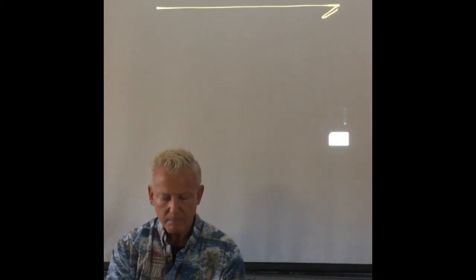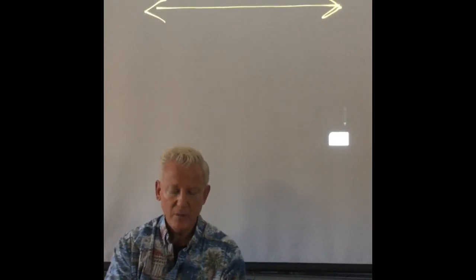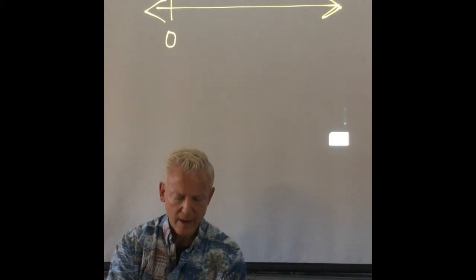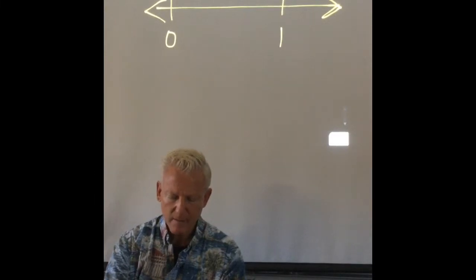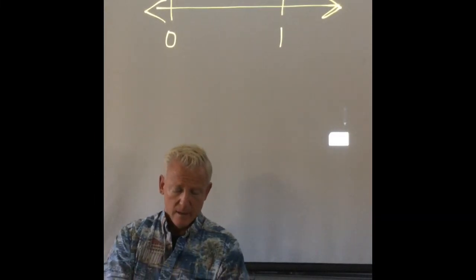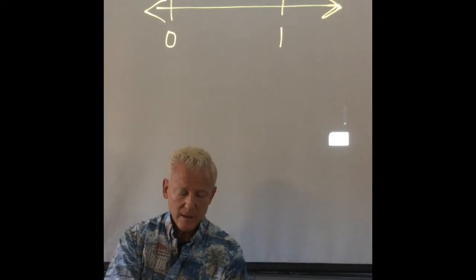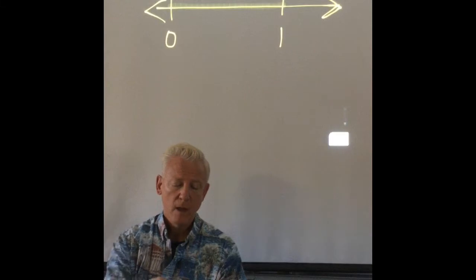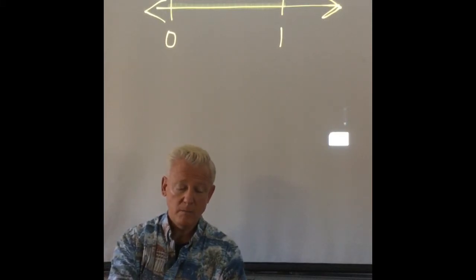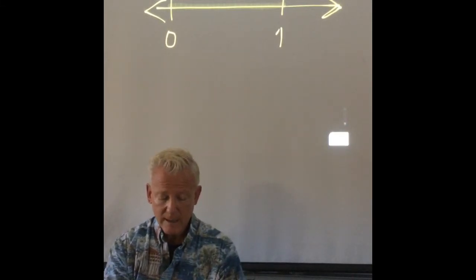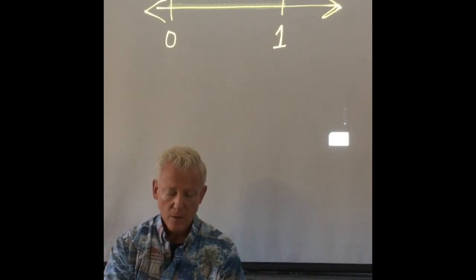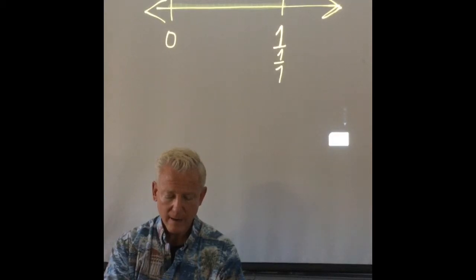Let's talk about a number line really quick, okay? Now this might be the first time that some of you have seen a number line. So let's say I have my 0 here, and I put my 1 here, okay? So if I put my line all the way to the 1, I have 1 whole, right? So I could say, well, this is 1 whole, or I could make what fraction out of that? Well, 1 over 1, right?